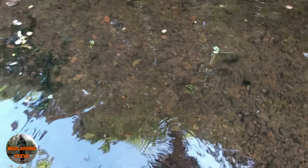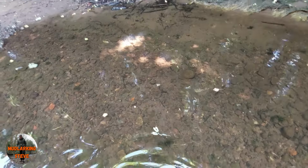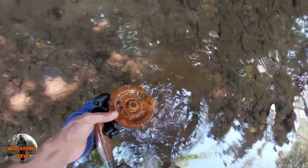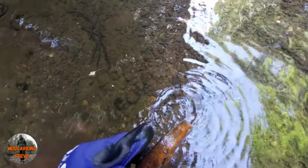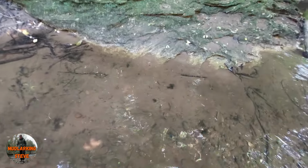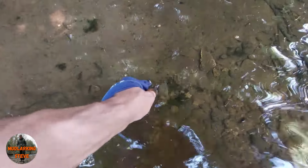Little bit of pottery there. Oh, what's this? I don't want to mess the water up too much. There's something here. It's like a pram wheel or something, possibly. Very heavy. Oh, very heavy. Wow, look at that. That's something, isn't it? Is that part of a pipe ball? Let me just show you quickly, guys. So, there's a leaf just there. And that looks like a pipe bowl, but it's not. It is a leaf. That's a shame.